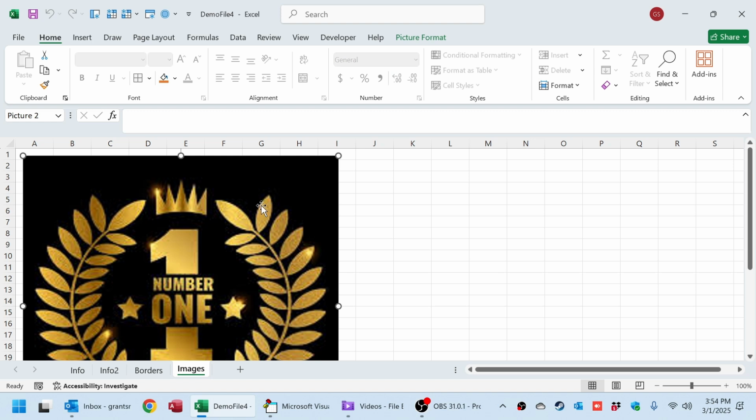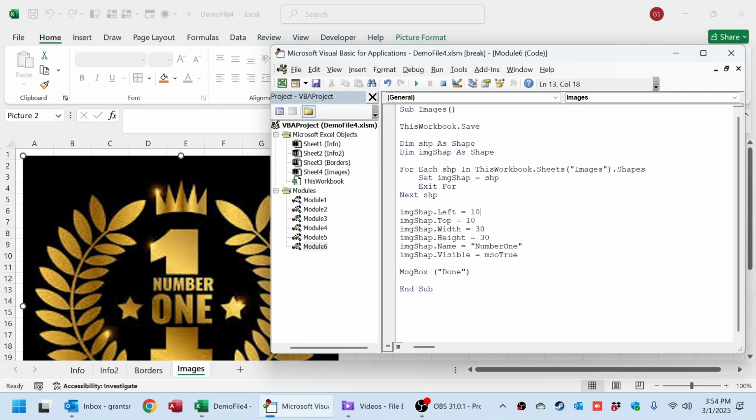So if I have multiple shapes in my sheet here, knowing that this is number one and maybe I have another one over here for something different, knowing those differences is very difficult for Excel. So one of the first things I do, and I wouldn't leave this in my code forever, is to try and figure out all the shapes that are in there. Sometimes you'll download something or open something, and there'll be a whole bunch of shapes in there, and you need to just loop through those. So that's the first thing we're going to do.